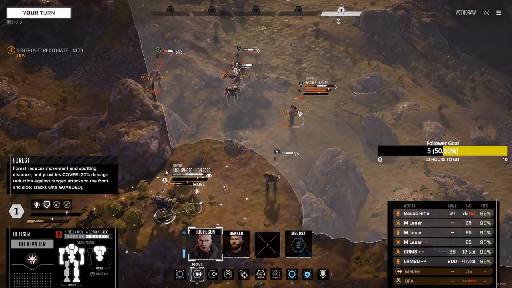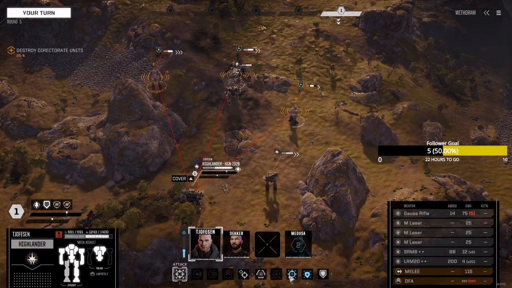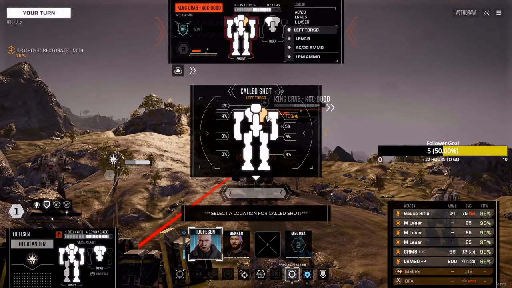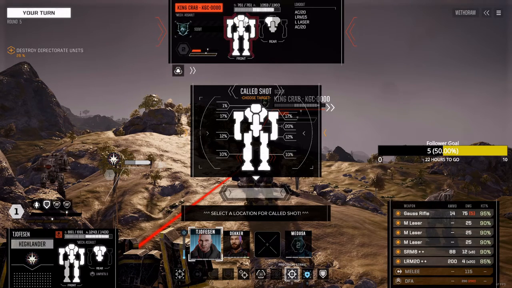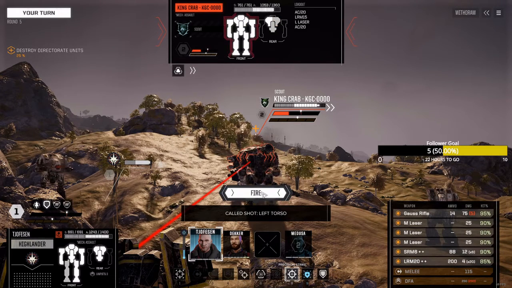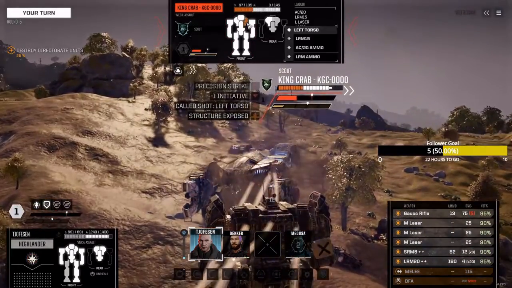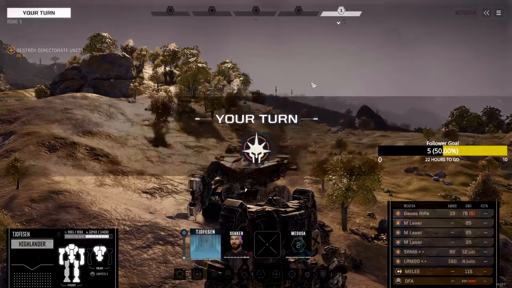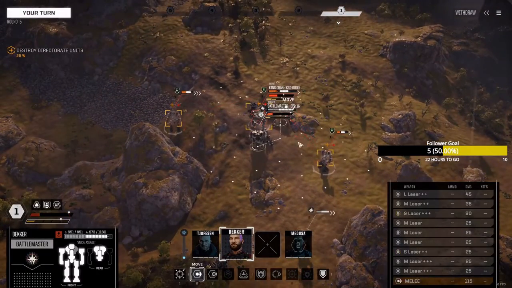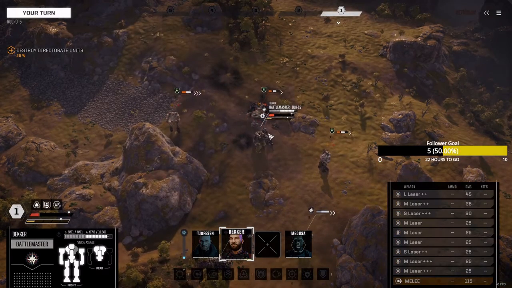So who will I use precision strike on, I think? I think I will go for the King Crab. Good percentages. I think low armor on the left one. I think I will go for left shoulder. Hopefully these guys will connect. Yeah, we took out one arm. Enemy mech, critical damage detected. So we damage its ability to use every weapon against us.